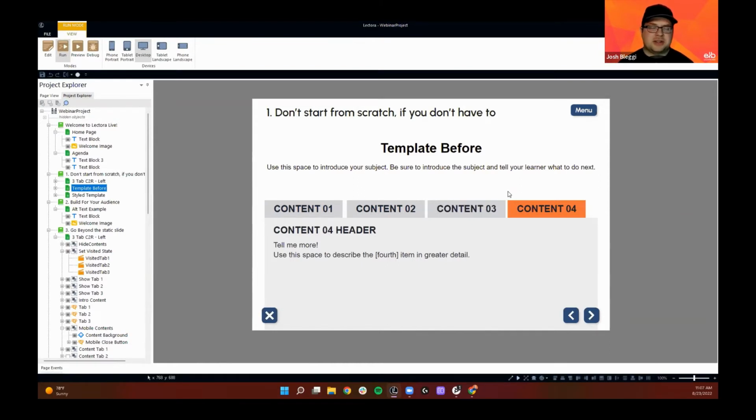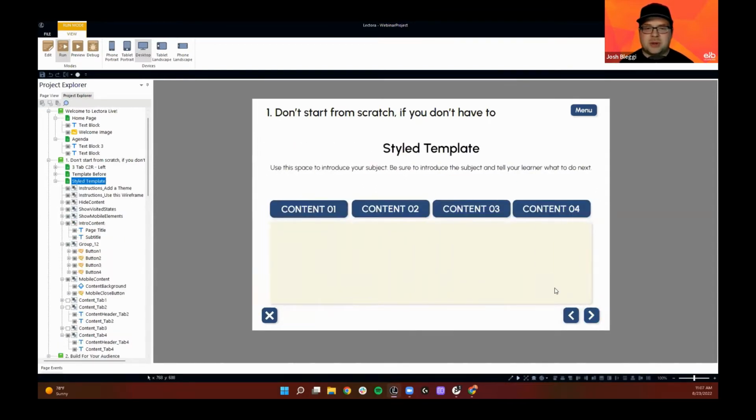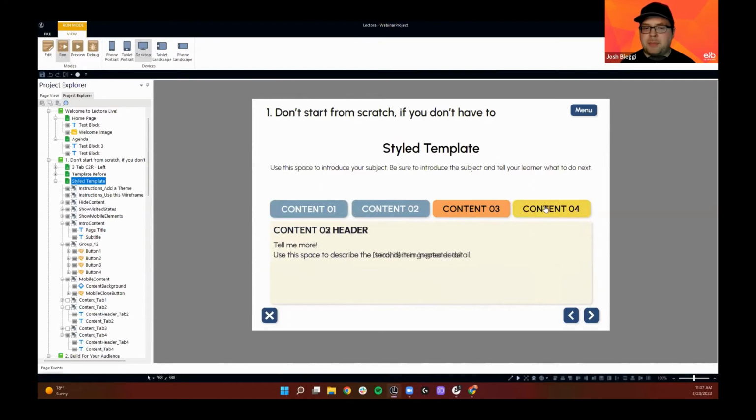So yesterday I did a stopwatch timer on myself to see how long it took me to style this template, similar to how I had that 3-tab done. And this is what I came up with. There's a few things that I would still do additionally to this, and some of the animations still aren't timed quite correctly, but to get to even this point, it was really only about 20 minutes to style a template and get it to this stage. And so that was a lot less time. Obviously, there's still a lot of content that I need to put in here. But overall, this has saved me a lot of time just doing something that's already been done.